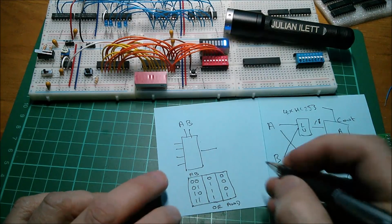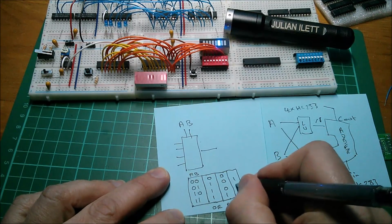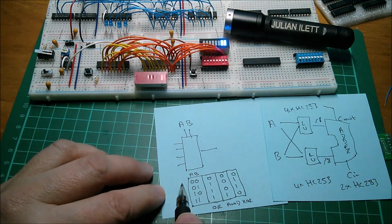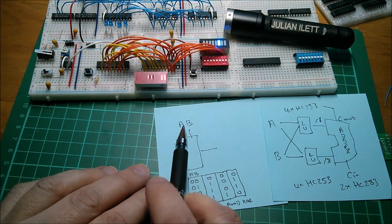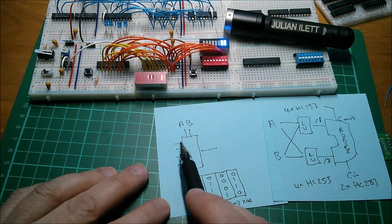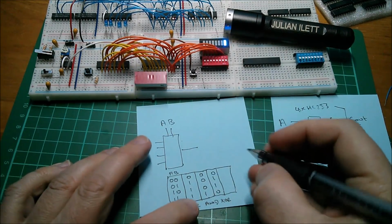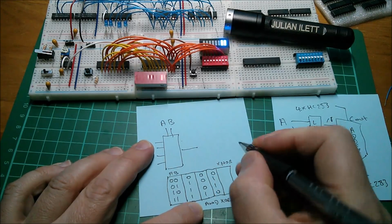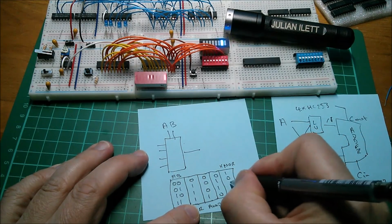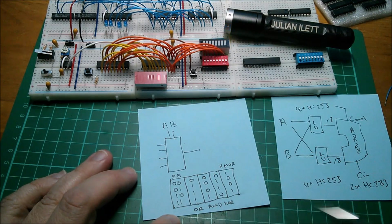So, for example, what's the one for exclusive OR? It's a 1 when they're different, isn't it? So it's a 1 there and a 1 there and a 0 and a 0. That is an exclusive OR. If you put 0, 1, 1, 0 on these 4 lines, then putting your inputs A and B into here, you'll get the exclusive OR function out of the same 4-to-1 multiplexer. It's a logic unit. You can also create the inverse, like if you want an XNOR, which is simply XOR with an inverted output, then you'd simply put 1, 0, 0, 1, and that's an exclusive OR function, but the output is the inverse of the XOR function.